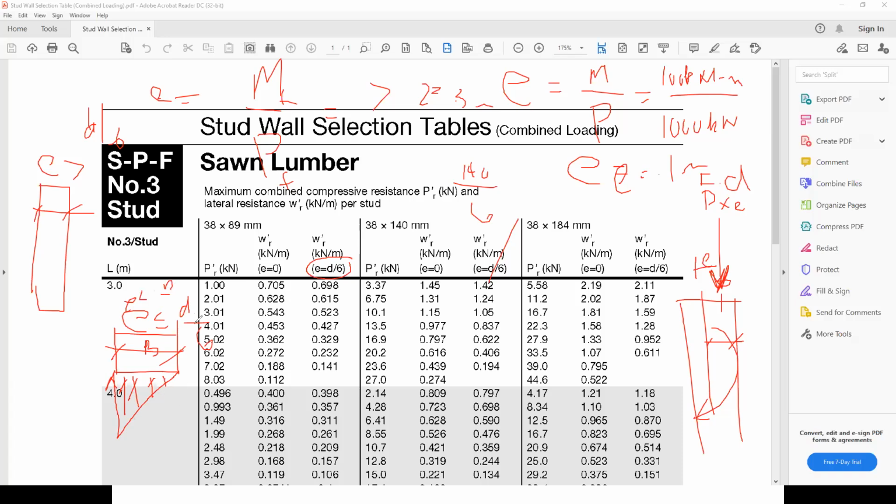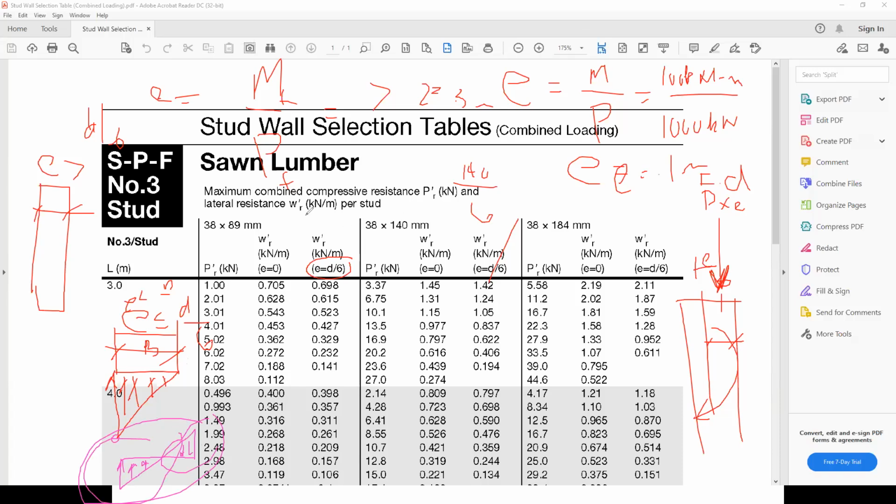When it happens to go over D over 6, this is what happens. I'm going to try to draw it right over here. I'm going to change color so you guys can see this. When it goes over D over 6, you don't have this anymore, where you have the maximum compression and then the tension goes to 0. On this side, it goes into tension. So here you've got tension happening on this side. And therefore the whole analysis becomes different, because the soil cannot take any tension, and you have to now resolve your forces and so on and so on.